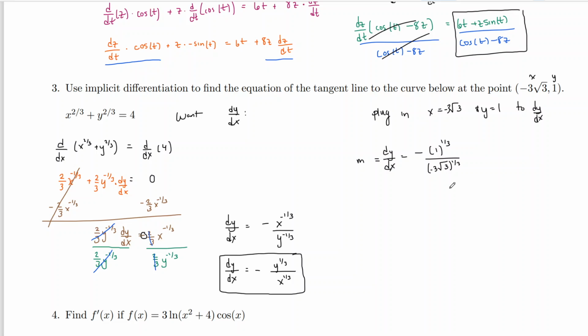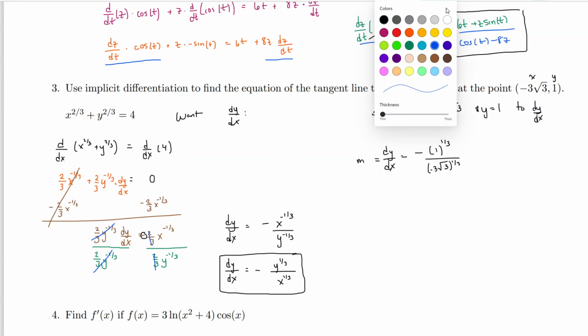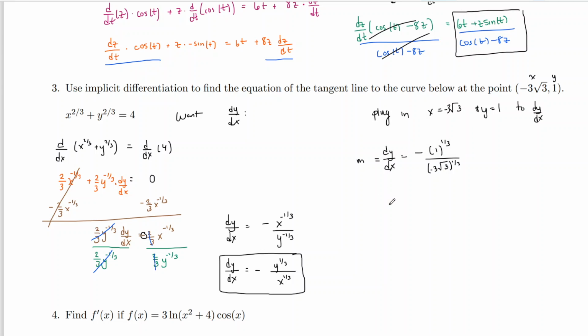Okay, so we've got dy over dx. It looks exactly like that. Now, one thing is that the negative square root of 3 over 3 to the 1/3, if you put that in your calculator, it's not looking like it's going to help much. So how can we possibly help ourselves? Well, this isn't actually obvious at all. This is kind of a tricky thing, but you can simplify.